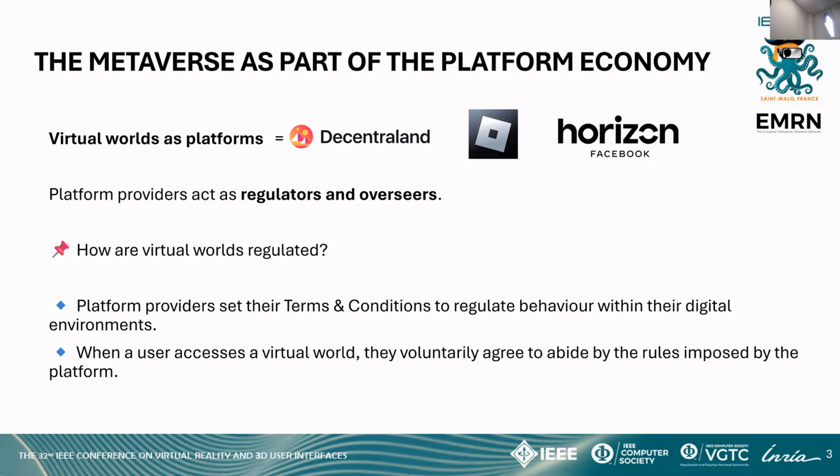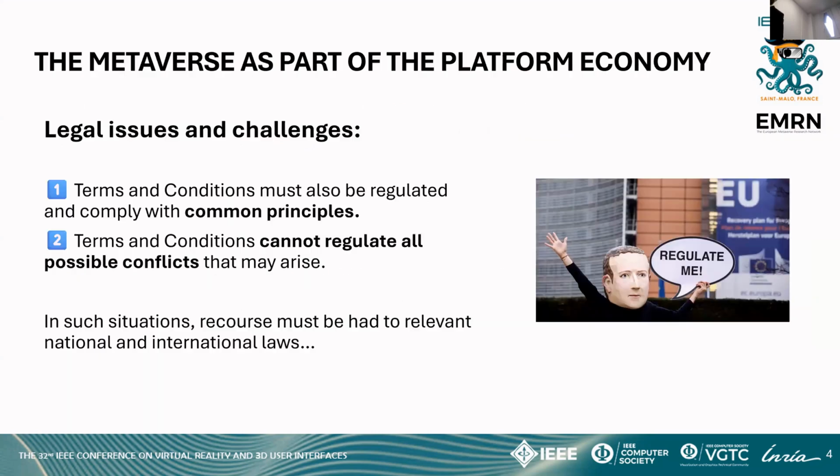This is not to say, however, that platforms can do whatever they please. And of course, there are national and international standards that we have to take into consideration, especially in two different scenarios. First, when these terms and conditions have not foreseen a specific situation, we can say that there's kind of a loophole that still needs to be addressed from a legal perspective. But more importantly, in those cases in which these terms and conditions go against public policy norms. In those situations, we're going to need to take a look at national and international standards.